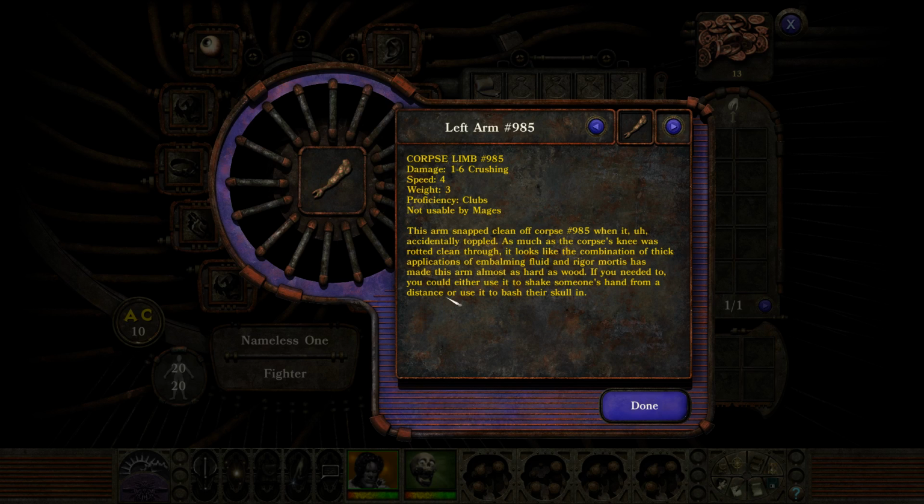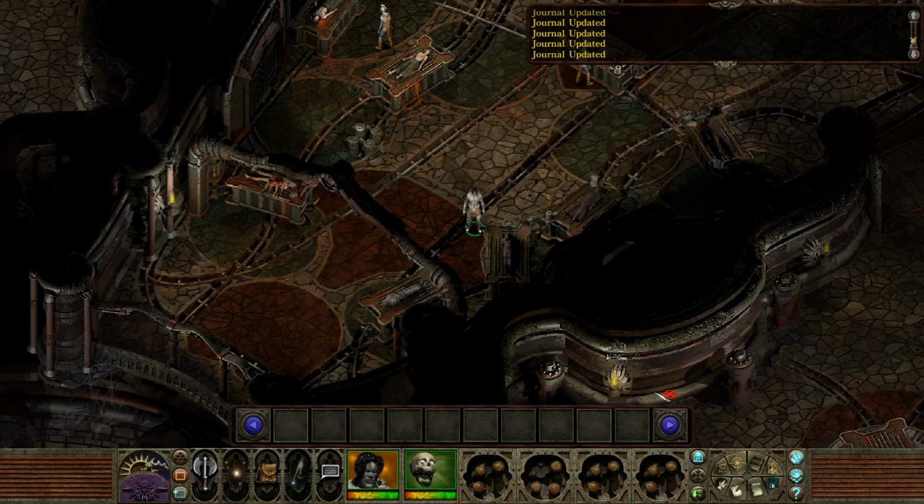Apparently, 1d6 crushing damage. Corpse limb 985. It is a club. Fun times. This arm snapped clean off corpse 985 when it accidentally toppled. As much as the corpse's knee was rotted through, it looks as if the combination of thick applications of embalming fluid and rigor mortis has made this arm almost as hard as wood. If you needed to, you could either use it to shake someone's hand from a distance or use it to bash their skull in. I wonder if that'll be a thing.